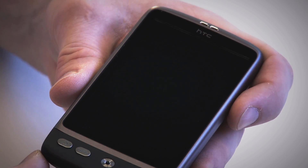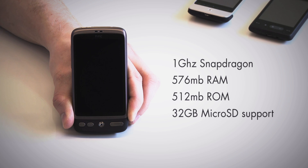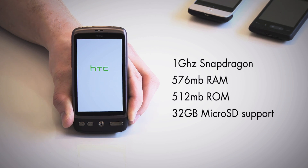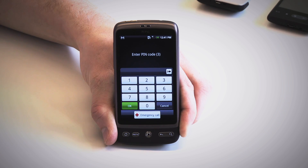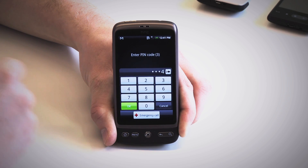The glass is coated with an anti-smudge surface, which doesn't mean you can't get fingerprints on it, but the fingerprints come off with relative ease — just a quick wipe on your sleeve will suffice. But enough with the externals, let's power up the device. The HTC Desire sports a 1GHz Snapdragon processor, which is easily among the fastest mobile processors on the market today. Accompanying the Snapdragon processor is 576 megabytes of RAM, which will suffice for your multitasking needs. I'll just enter my uncrackable pin code, and a few seconds later the device is up and running.